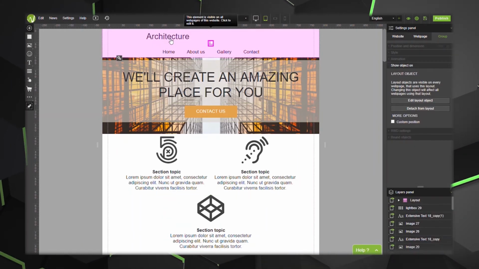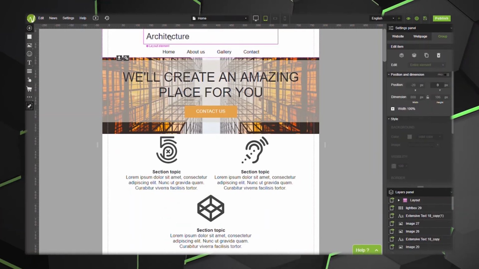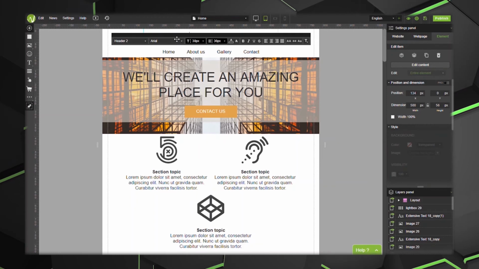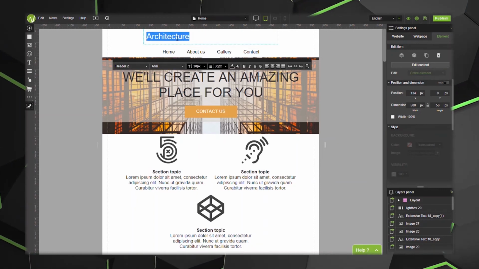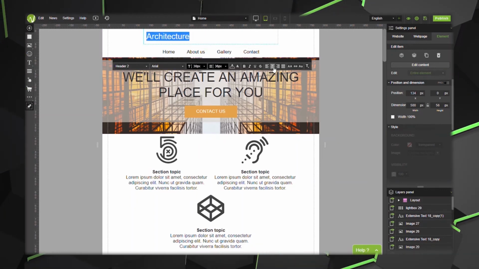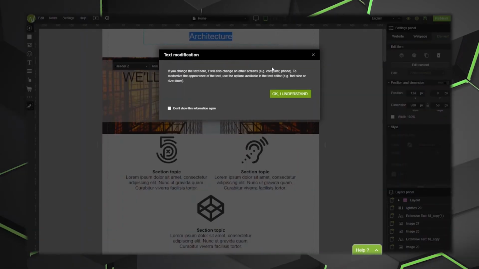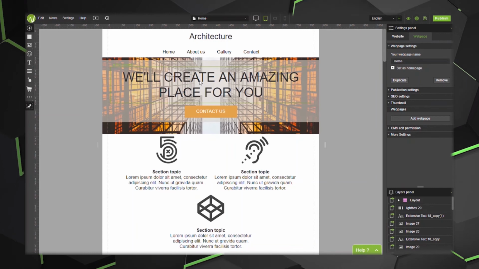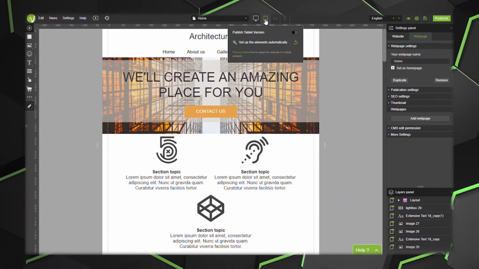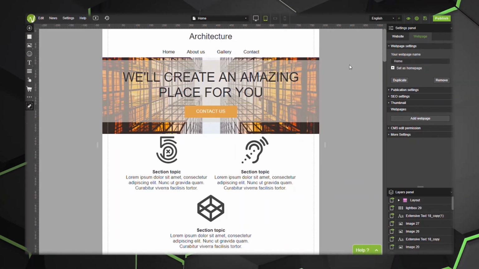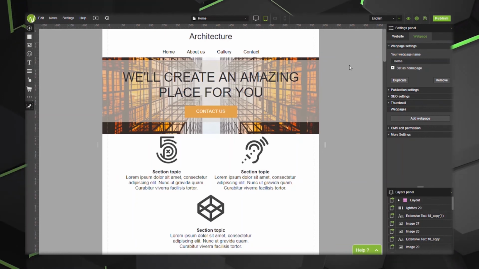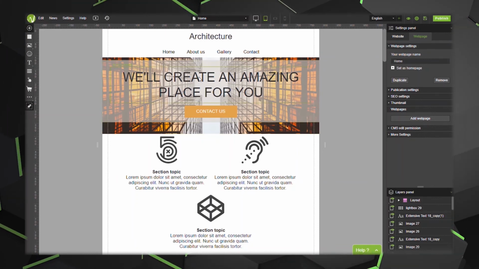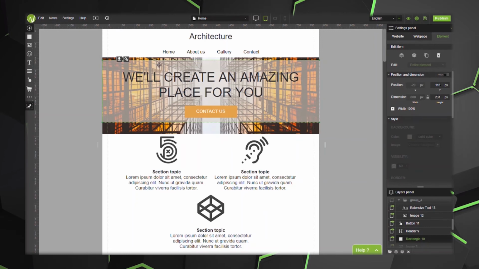Yet our architecture sign is not, we'd like it to be centered. Set up elements automatically just sets up the elements for us for convenience. But what we can do right now is make it better, right?